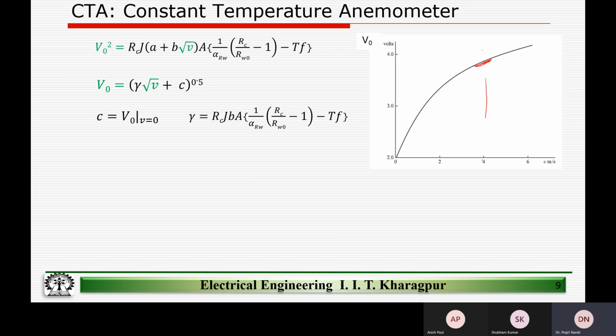So we will try to ensure the operating point of the sensor system falls at a point such that around this operating point we can assume this to be a linear system. So for example, this place may not be a good point to make the same assumption, right? So choosing the right biasing condition.